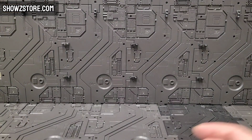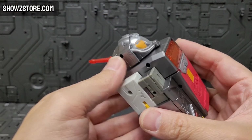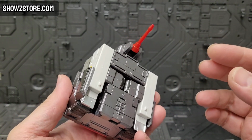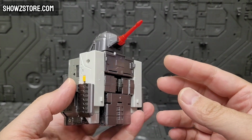Maybe we can transform the tank first, actually. There's a lot of cool things about this toy, I must say. I don't know if it's due to the micronization process, but there were a lot of stiff parts the first time I transformed it.